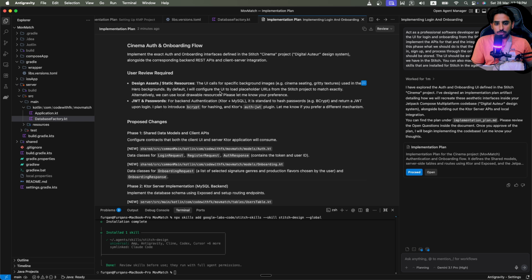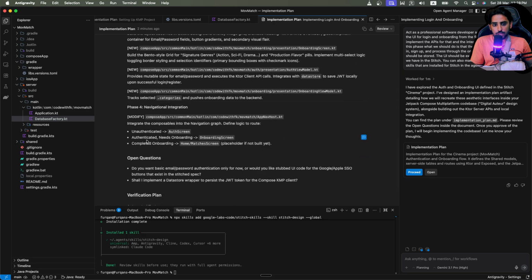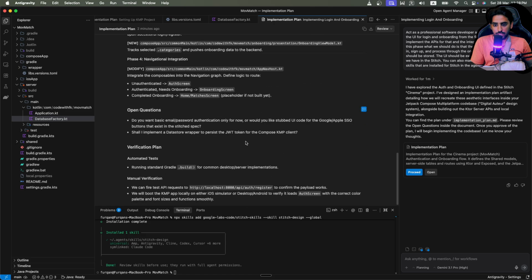By default, I will configure the UI to load placeholder URLs from the Stitch project to match exactly; alternatively, we can use local drawable resources. Please let me know your preferences. For backend authentication, this is standard: hash the password and return a JWT upon login. I plan to introduce bcrypt for hashing, or let me know if you prefer a different mechanism. Proposed changes, we have everything there: the kind of projects, what files will be changed and all.